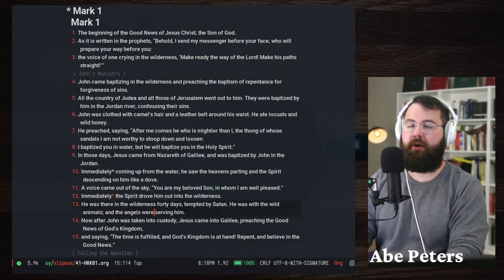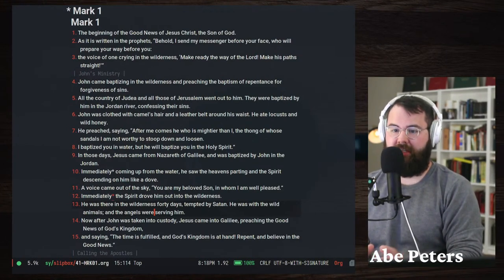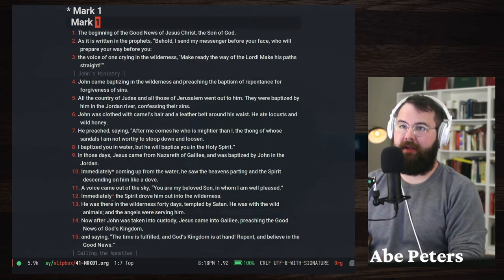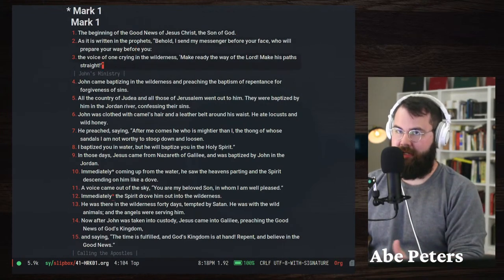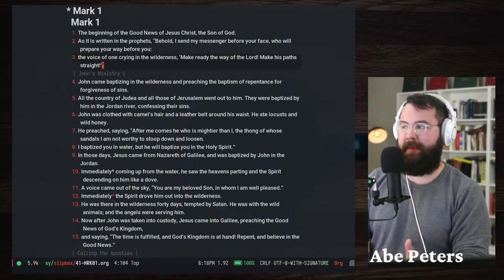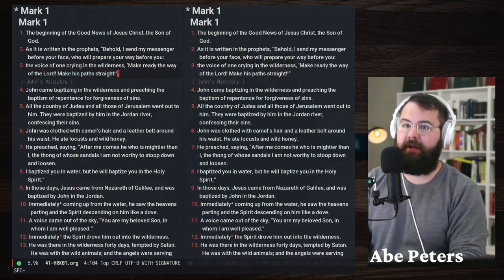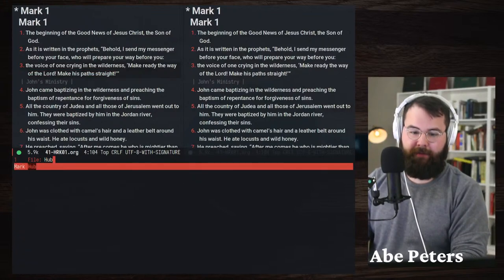There it is. So here's what I've got. And I love this setup as sort of studying the Gospel of Mark. So I have my text here, and each line here is a verse. And then what I do is, in Emacs or Doom at least, you can open up new windows. So I open up a new window and I open up what's called my hub file.